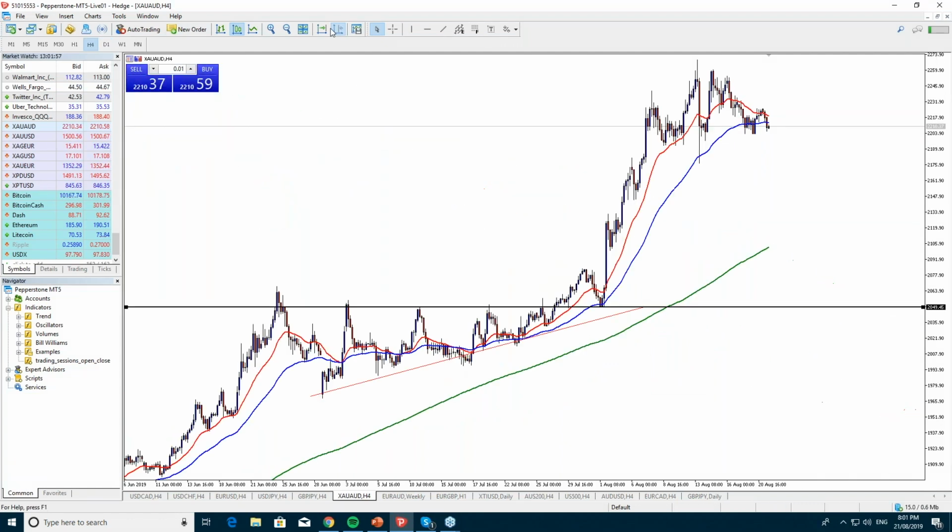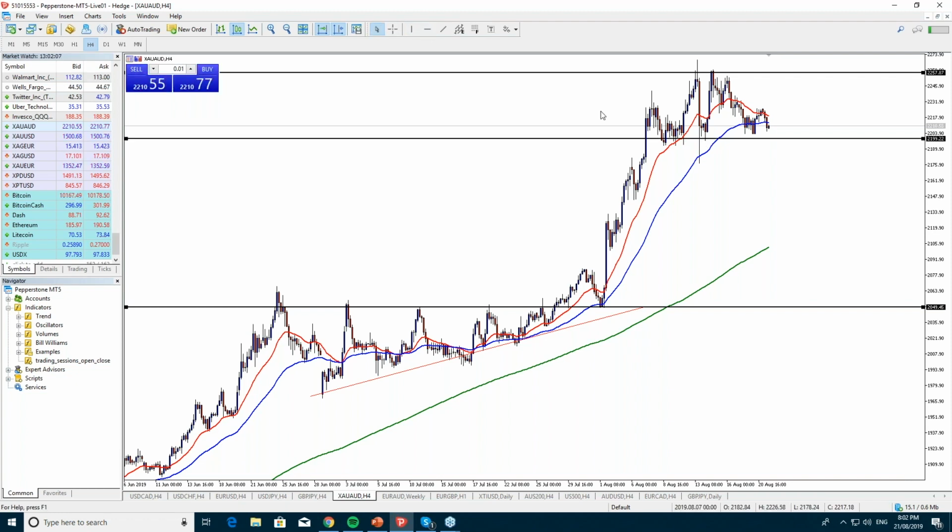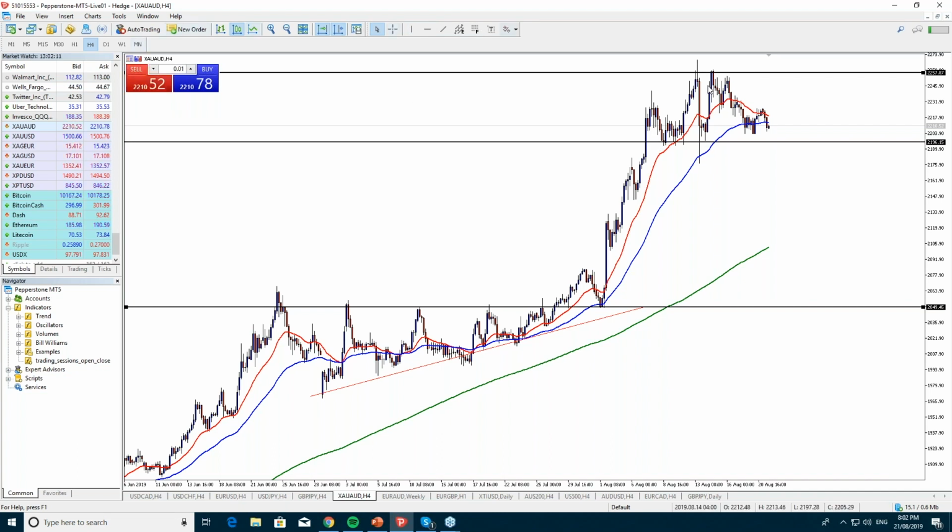Another reason you've got to love price action is that you can see here that the market's really having a massive breather on this particular commodity, which is gold. So we've got this really nice strong level of support. Now I draw the level of support here because this has wicked through and touched the 50, but you can see on the left hand side how many times it's supported on this zone. And then straight after it came back up, it went and tested this zone. So when you get a little bit better at reading the price action and support resistance, you'll notice that this is a very clear level.